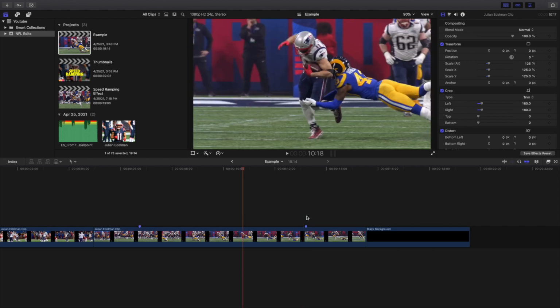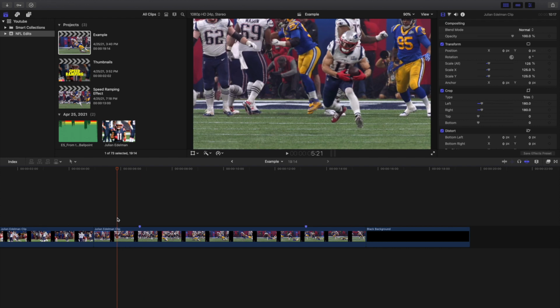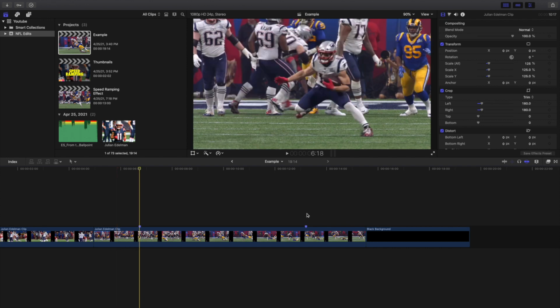I wanted to speed that part up and make it go a lot faster. So it's very important to find a place where you want to start and stop. You don't just want to randomly speed up the middle of a clip. You want to have some sort of progression or some sort of reason why you want to speed up. All I did was place a marker right here. Just press M on the keyboard to create a marker. This is where it starts and this is where it ends.